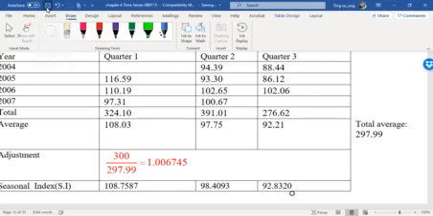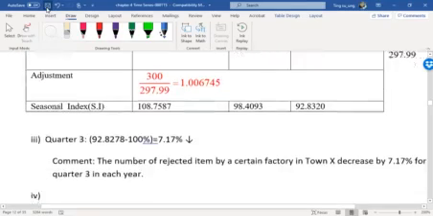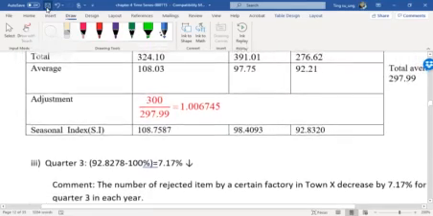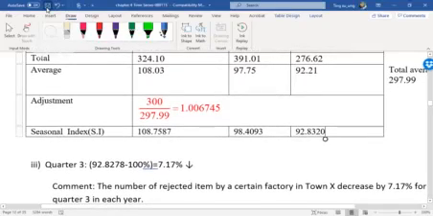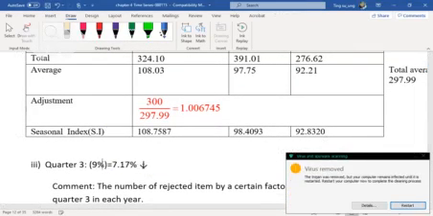Okay, so that's the answer for the second table. Is it okay? So after that, let us proceed with the third part. Okay, it is very long, right? Yes, it is. So the third quarter, oops, this one's supposed to be 100, like what you have for your index number.